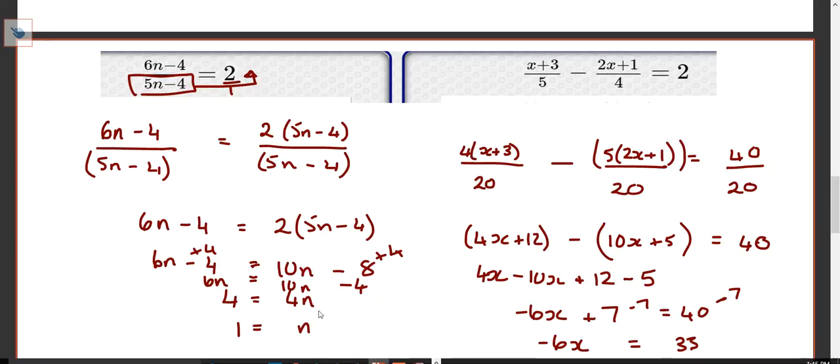Yeah. But then I subtract 10n, and then I'm left with, if I do it your way round, negative 4n equals negative 4, which makes n equals 1. What I did was add the 8 instead of add the 4. So I think what you did was look at the 6 and the 10n and just decide that was positive 4n, rather than actually continuing with the add or subtract.